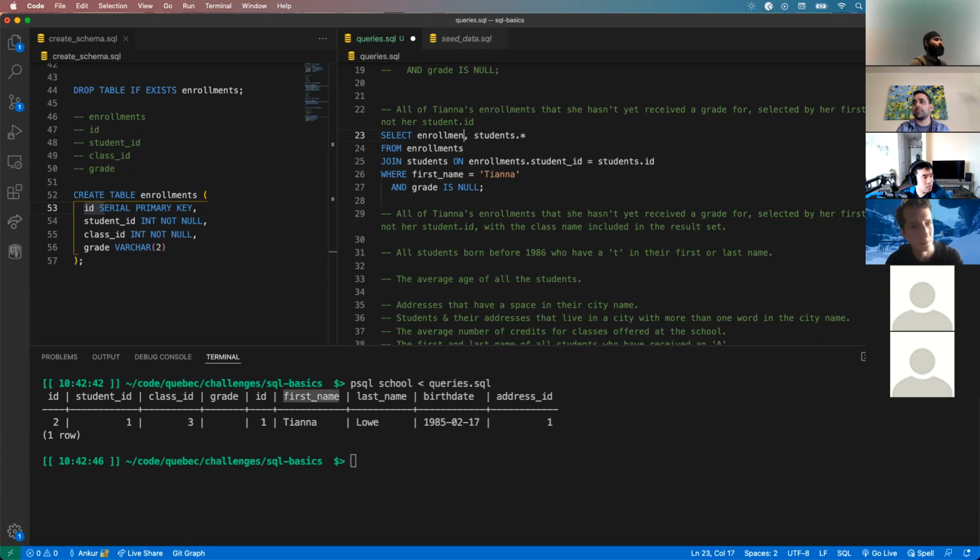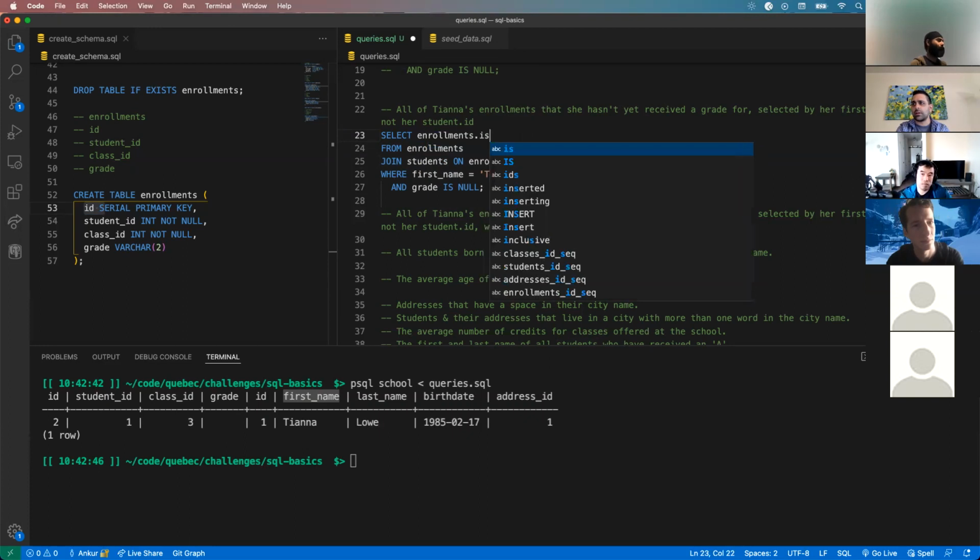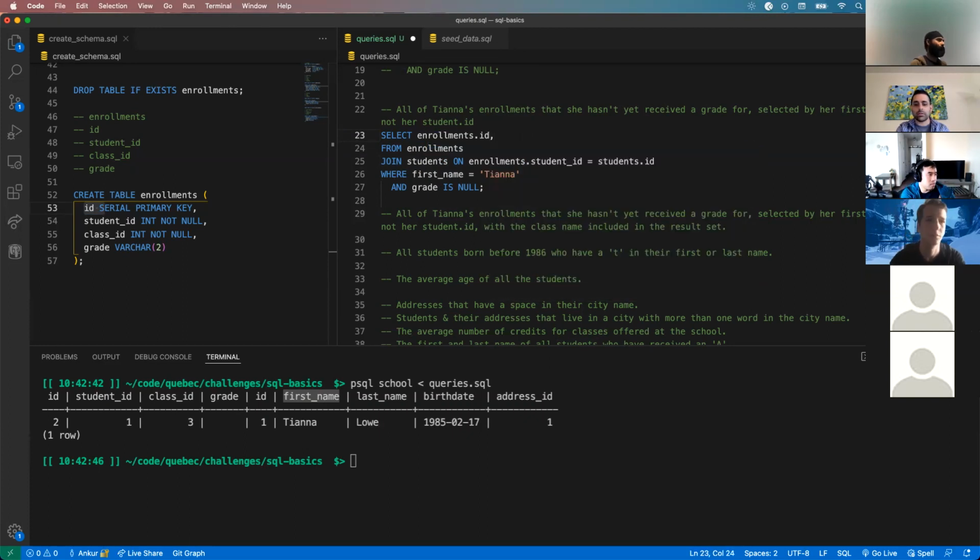We can give them names. I think it is possible to do something like this, it's a little more tedious. Let's see if we can achieve this. If we want enrollments.id, we've got to write out what we want. Let's do aliasing here. Sorry, we're getting a little off track and we do have more queries to write, so we'll try to get past this in a second. But yes, we can rename the output here.